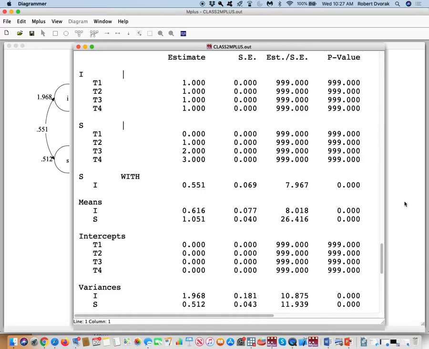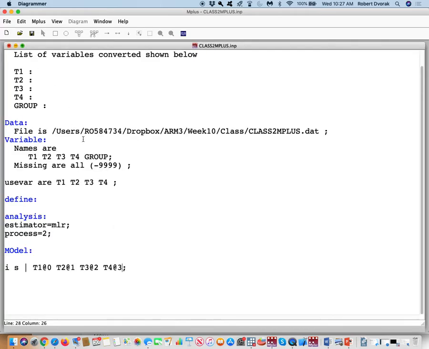No, the last slope that I had was 1.026. Is that what you guys get? The slope, the mean of S, is it 1.026 or 1.051? 1.026. Shoot. Okay, then this is the wrong data set.